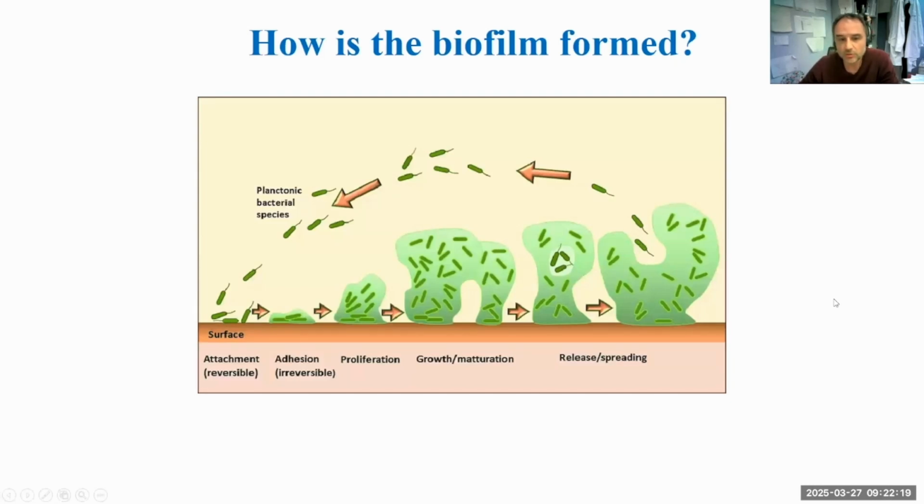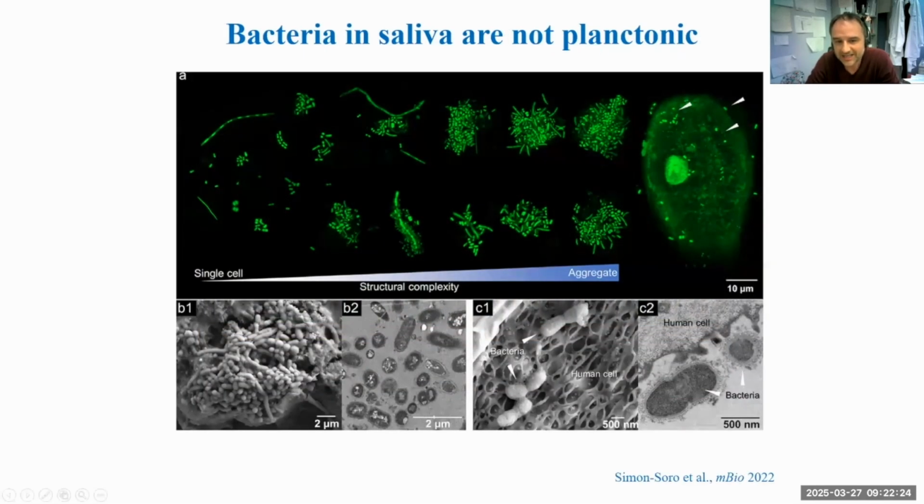Okay, so then what we did was look for these bacteria in the saliva. And when we first looked at this, we realized that bacteria are never planktonic, or they are hardly planktonic. Most of the time, they are forming aggregates with many other bacterial species, or they attach to buccal epithelial cells that detach from the oral cavity. And when we saw this, we just couldn't believe that bacteria were not planktonic like we had learned from textbooks. So we did this by many different techniques.